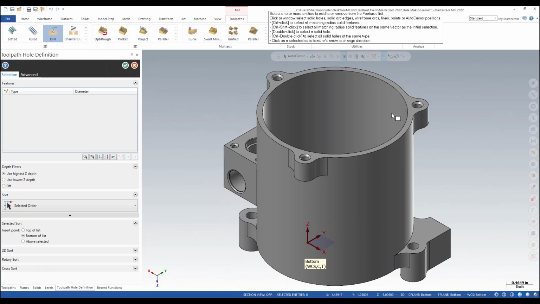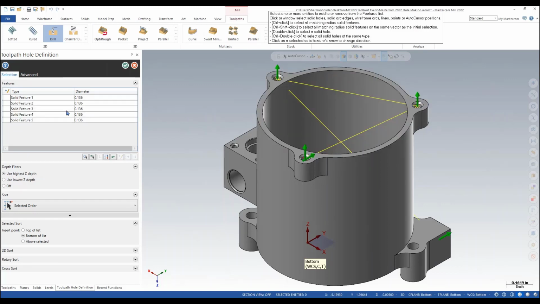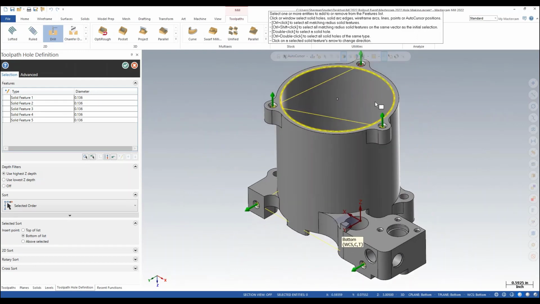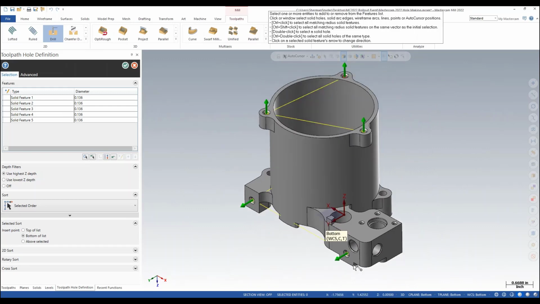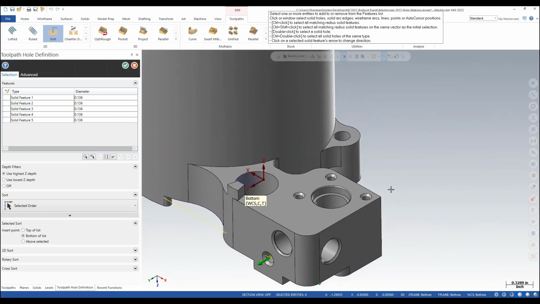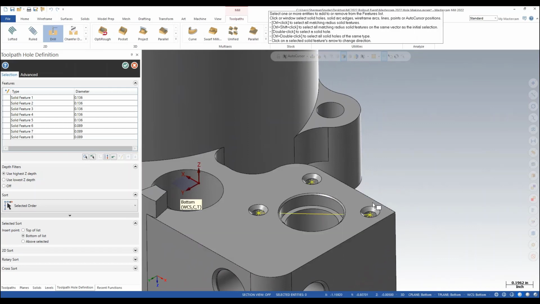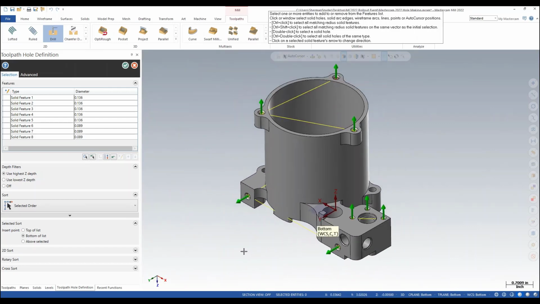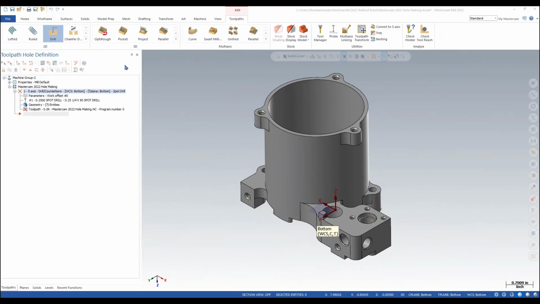For our drill operation, I'm going to control click on this size hole here. We have our 0.136 diameter hole. What you'll also notice is that not only do I have the top 3 holes, but we also have the same diameter holes selected on this front face. We're going to make this a multi-axis toolpath. While we're here, let's go ahead and add a couple more holes to spot drill. We'll select the ones on that face there, and I'm simply going to green check OK on this.